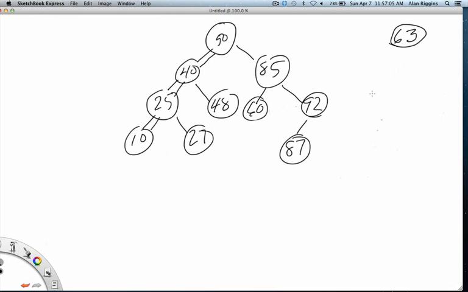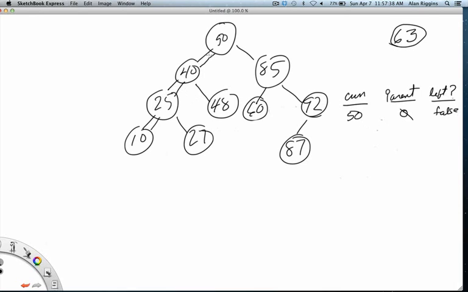All right, we have these variables. We have current. We have the parent pointer. And then we have the Boolean. Did we go left or didn't we? So we are going to initialize current to head, which is 50. The parent, of course, is null. And left is set to false, just as an initial value.